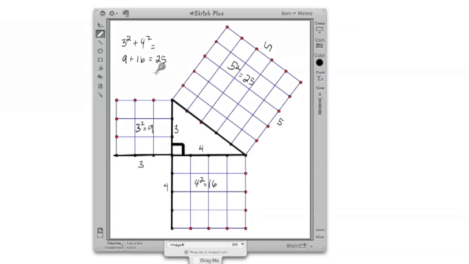Now, oftentimes we don't want to know what the hypotenuse squared is. We want to know what the hypotenuse is, especially for calculating distance between 2 points. So we can calculate that by unsquaring it, or taking the square root. That's what this radical sign means, square root. So the square root of 25 just asks, what number squared gives me 25? And the answer to that is 5. Also, I can rewrite 25 as the square root of 5 squared, and the square root sign undoes the squared.